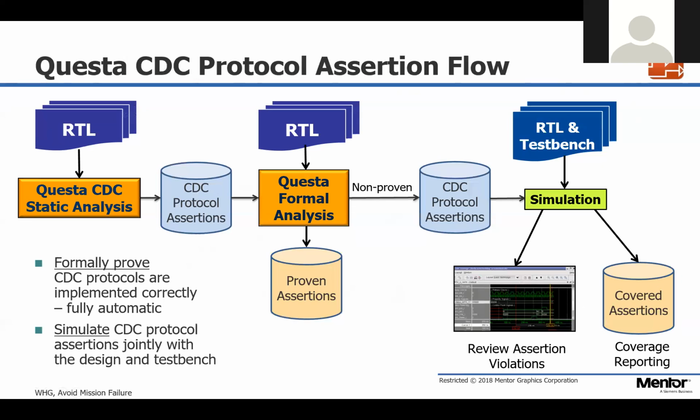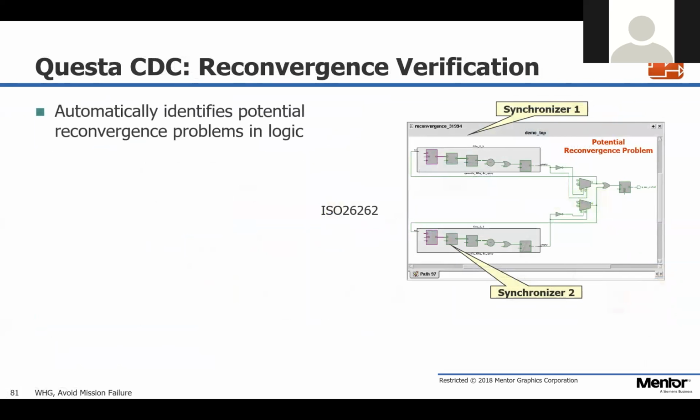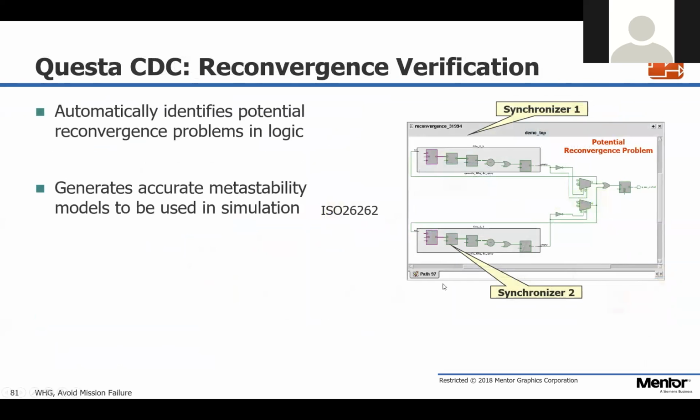So the first step is the structural analysis. The second step is the protocol analysis. And the third step, and this is one that I don't think any other tool on the market does, this ISO 26262 is, we're the only tool that ISO currently certifies to do reconvergence, although I don't know why that's right there. And reconvergence analysis is that I'm going to examine this signal path.